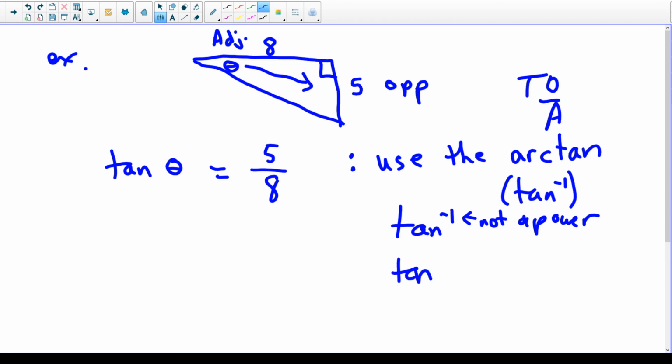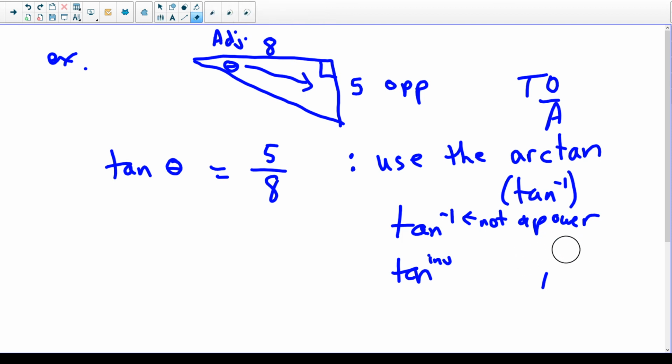I have actually seen some textbooks write this, and I may have talked to you about this before, as tan inverse. This comes from our f negative 1 function notation of an inverse function. I believe I had a bit of a rage-fueled discussion with you about that, that symbol is one of the worst symbols I've ever seen used to represent the inverse function. All I can say is don't be that person. Make sure you understand that in the context of this question, tan negative 1 is not a power. Tan negative 1 means the inverse function of tangent.